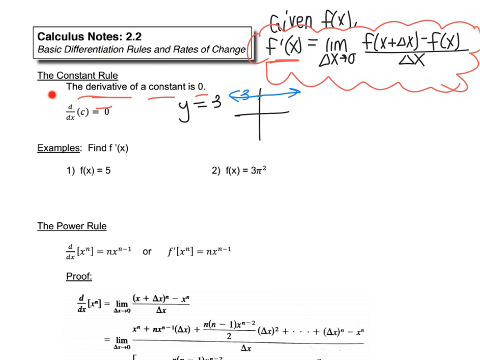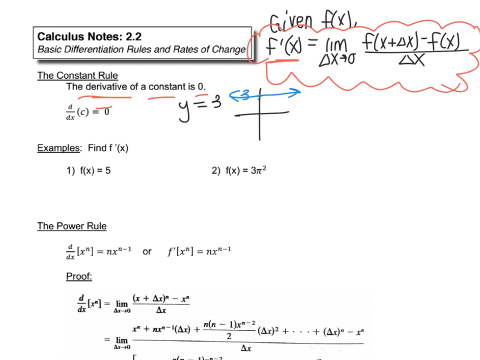So that's why we have something called the constant rule, which specifies the derivative of any constant. Remember, the function would just be a horizontal line at whatever that constant is. So that's why any constant has a derivative of 0, because its slope is already 0 the entire time.